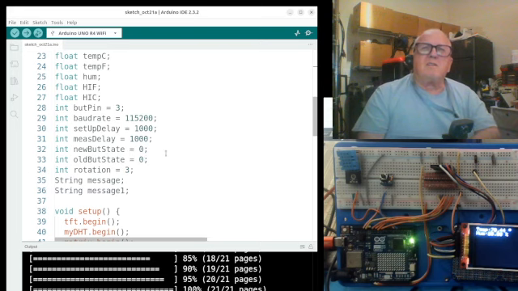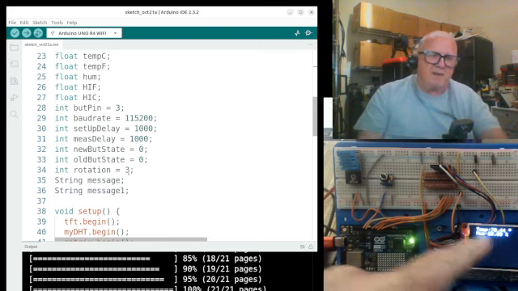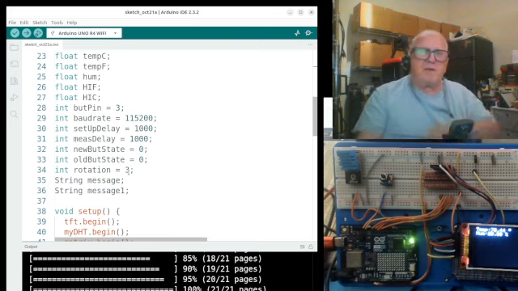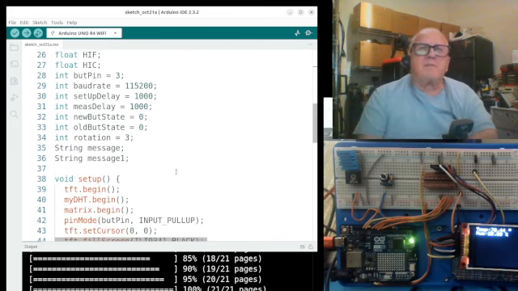I set them to 0 so that the first time through it all runs. Then the rotation equals 3, which allows the display to be rotated this way, otherwise it'd be going up and down. And then we have two string messages. Message goes to the matrix and message 1 goes to the display.